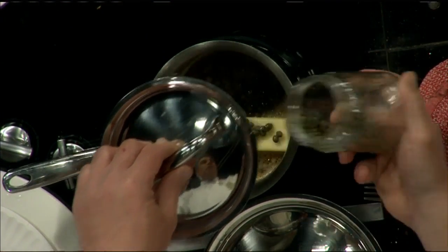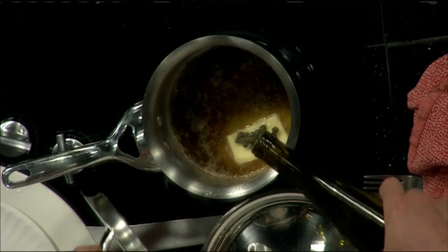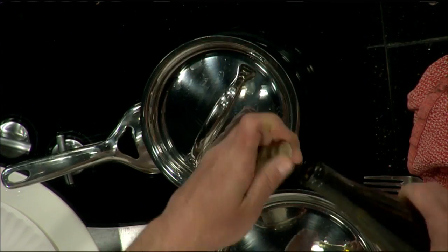Then for the second half, the protein part of it, we're going to make a quick lemon and caper sauce, which is about a half a stick of butter and a couple tablespoons of fresh capers. Those have a salty taste to them? They do. They're almost pickly, a little like a pickle, but a little salt. You can also use the larger capers, which makes it interesting. These are the petite, the small ones. And you put some lemon juice in there too? Lemon juice, a little butter, a little salt, and of course a little white wine. This is a Riesling, so you want to put a sweeter wine than normal in there.